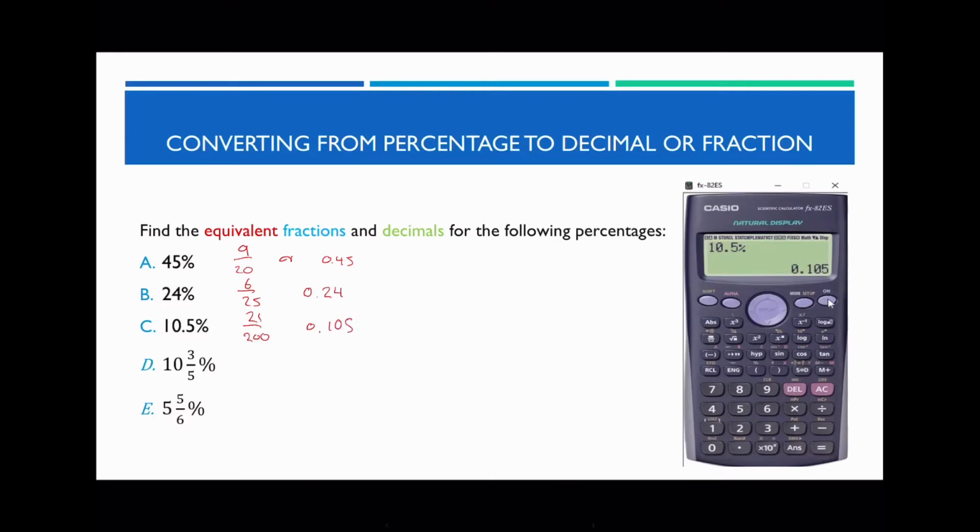Now, the next few examples are a bit harder because you've got a mixed fraction. What you need to do is press shift and the fraction sign, and then put all the values in, followed by the percentage sign. If you do this, you should get an answer of 53 on 500, which is equivalent to 0.106. And for the last example, do the same thing, shift the fraction sign, and you get a mixed fraction, put the values in. If you do so, you get an answer of 7 on 120 or 0.0583 recurring.